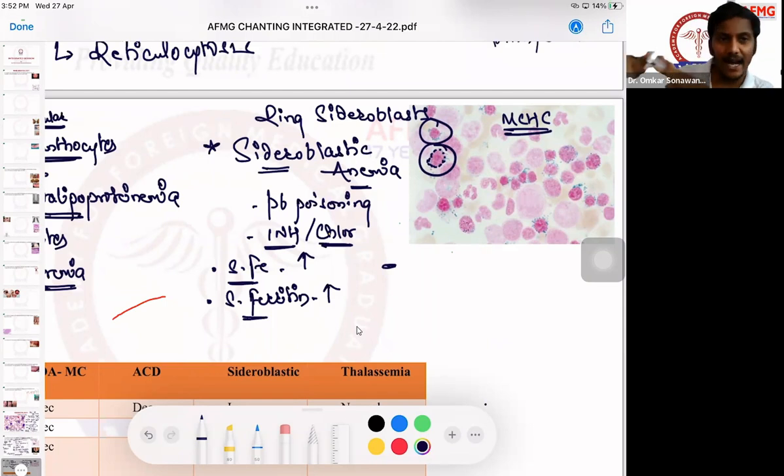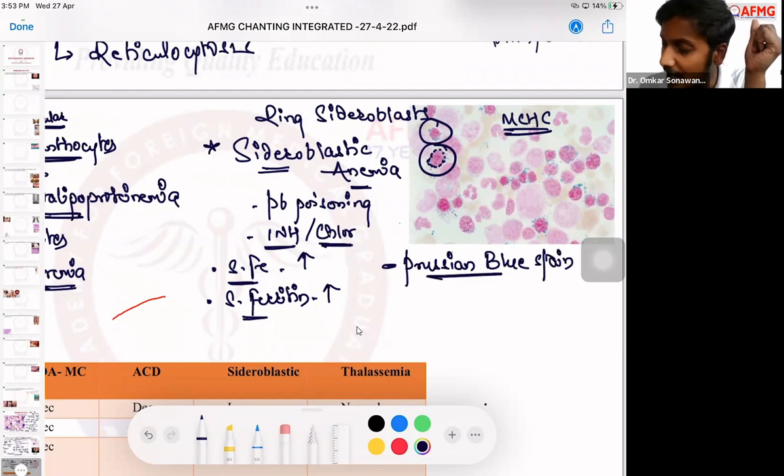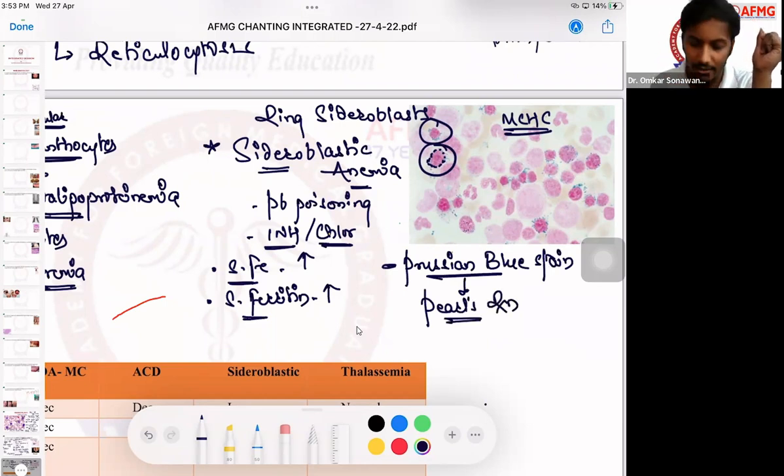For staining these iron deposits within the RBCs, which stain can we use? Very good. It is the Prussian blue stain. The stain used for iron is known as the Prussian blue stain. And on Prussian blue stain, which reaction is seen? Pearl's reaction is seen. These are important one-liners. Very good, Akshay. Not Alcian blue; I'll discuss it later, as it is used for some other condition. Please remember, Prussian blue stain is used here, and it is a Pearl's reaction.